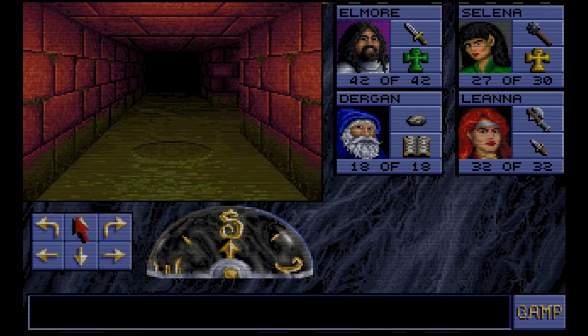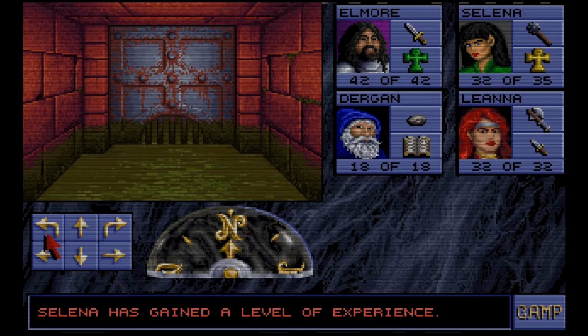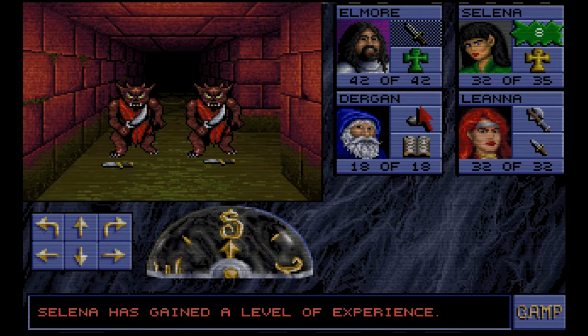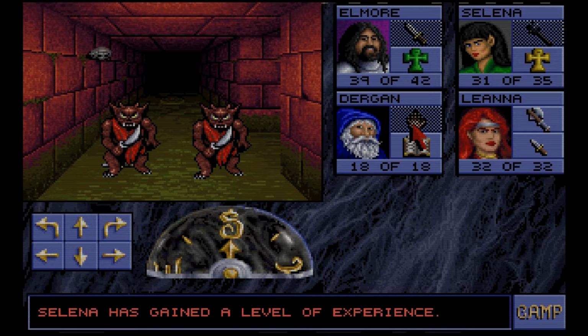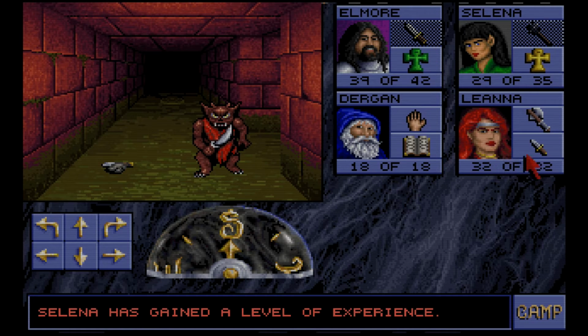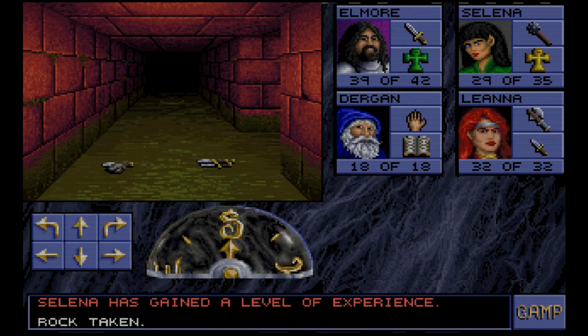Anyway, pressure plate, first of many, many, many. Closes the door. We can't open it from here, so we're trapped with these terrible monsters. Whatever shall we do? Oh. Throw one of our... Oh, we're great at throwing. Come on. Thank you.